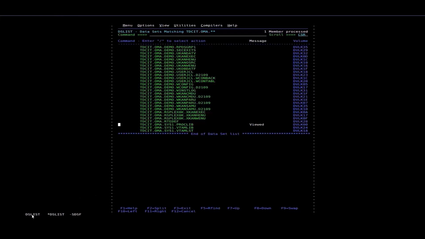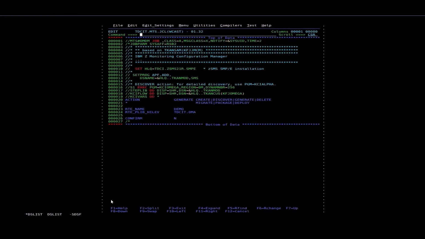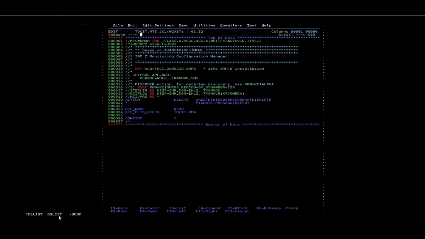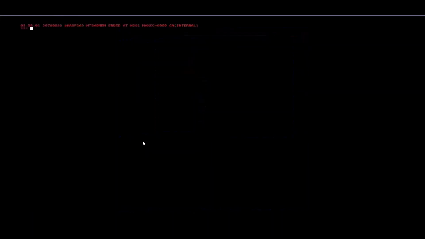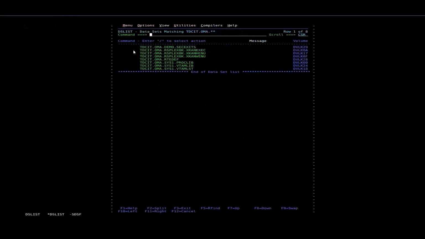Okay, so now you have done your testing, you enjoyed all the nice OMEGAMON features, and you want to tear down your RTE, and you can do that very easily by using the delete action. Just make sure you use the confirm action to confirm also your delete. You submit the delete action, and it will remove all the data sets that it allocated from your system. It will just leave a few that have potential use by Sysplex and the proclip members.